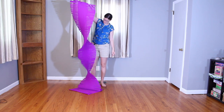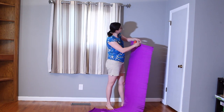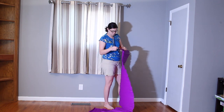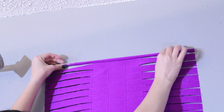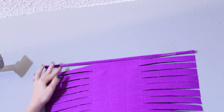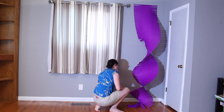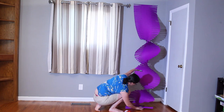Now that the twists are made we're ready to start installing. The first method is using simple packaging tape and taping this to the wall — say you're in a location where you can't reach the ceilings or you're not allowed to put thumbtacks into anything. Take a little bit of tape on each end of the dowel rod, tape it up as high as you want, make sure it's well attached, then pull the bottom part away from the wall and start spinning it in the direction you want. Make sure you pull it away from the wall so the twirl reaches all the way to the top before you tape the ends to the floor.